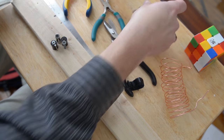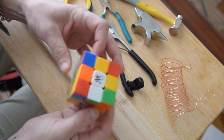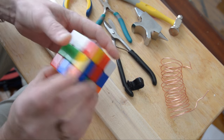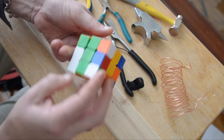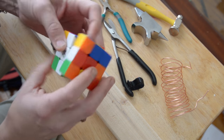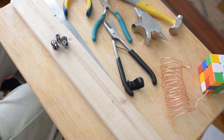Okay. All right. And so then I also have a Rubik's Cube. There's really no reason to have that if you're making one of these things, unless you just like to have Rubik's Cubes around, and I do. So that's why there's one sitting here. And let me say, the top cross. It's the first part when you're solving them. Anyway.